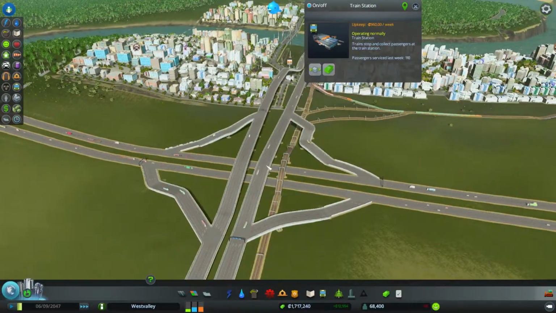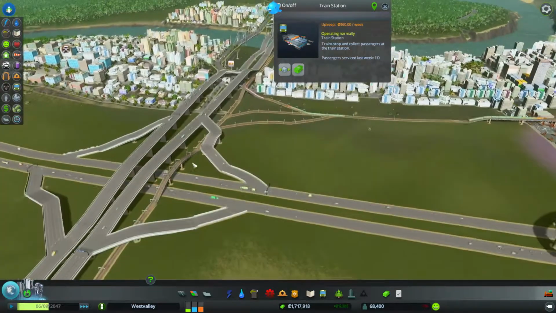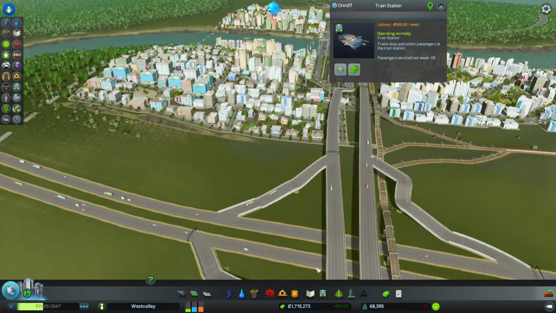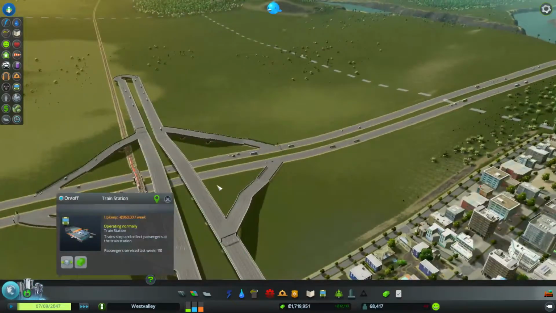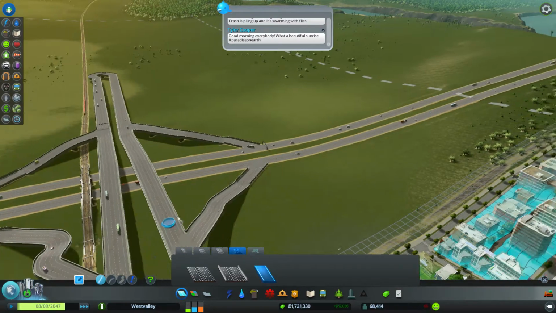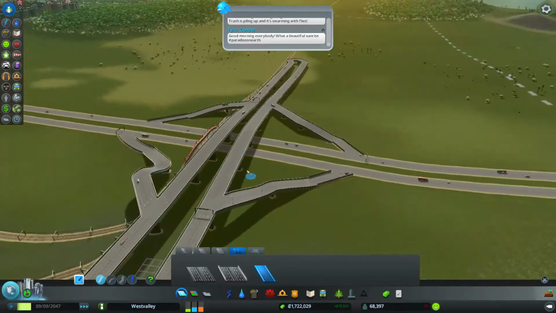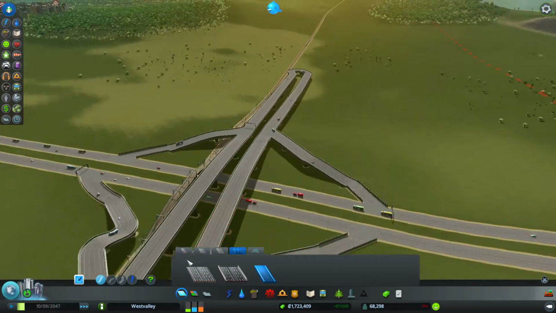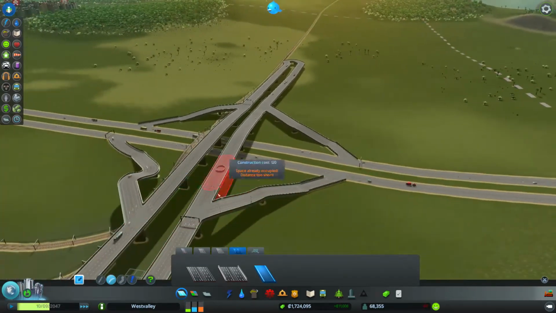Okay, so if I want people to get onto this highway a little more easily, we would want an off-ramp that loops around and hooks in here. So let's do that. We'll get an off-ramp going right here. And let's have this curving around.